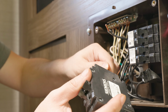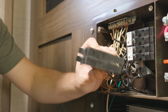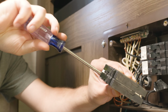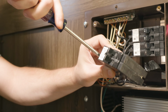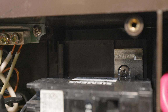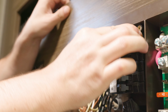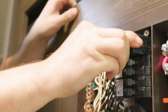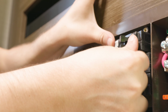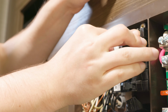Once the wires are out, we can take the new breaker and slide the wires into the wire ports there and tighten down the screws and make sure it's nice and tight. Once that's done, we can slide the new breaker back into its position where the old one was, and we'll want to press firmly down to make sure it's seated correctly. Then we can replace that little holder panel.